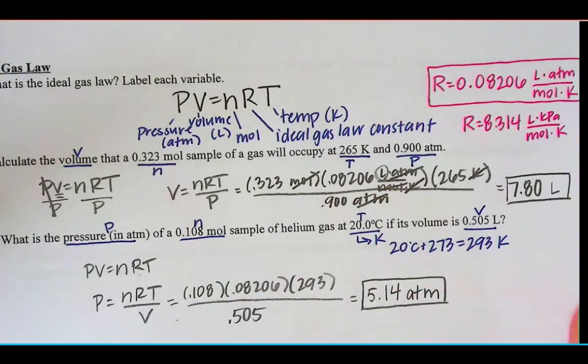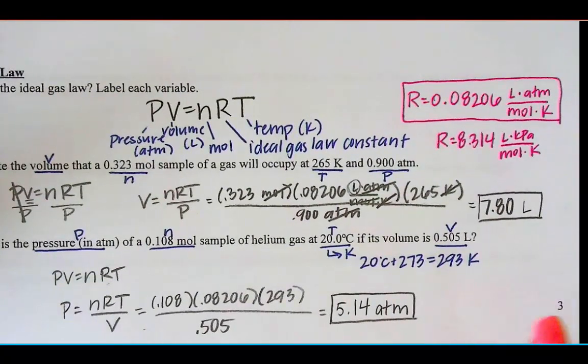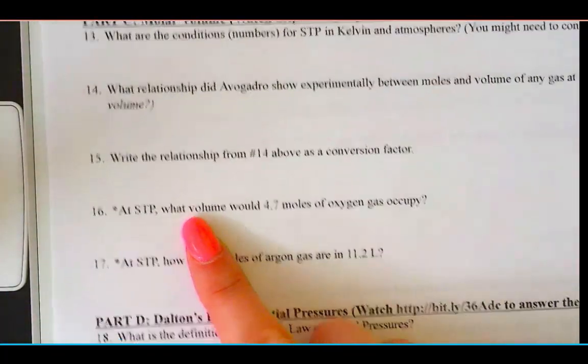So a lot of today was reviewing the ideal gas law, units to make sure to have, how to manipulate. What we'll look at tomorrow, we'll look at Dalton's law of partial pressure. We'll look at STP. STP just gives us another conversion. But make sure that you have the conceptual stuff in parts A through D done. I know in part C, we didn't do the two starred ones yet.